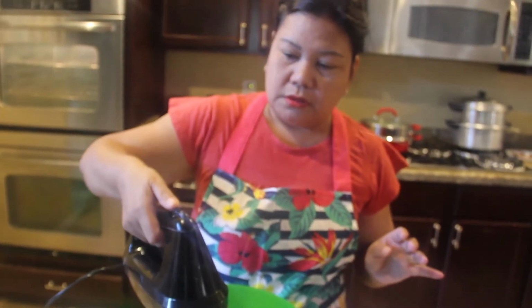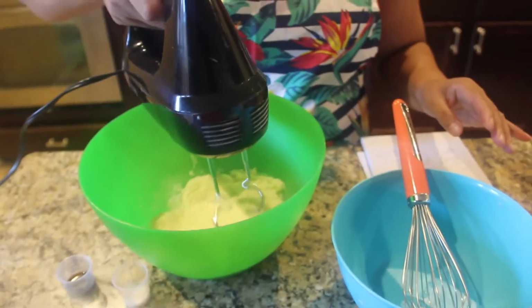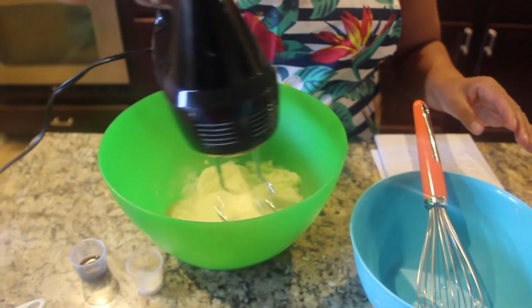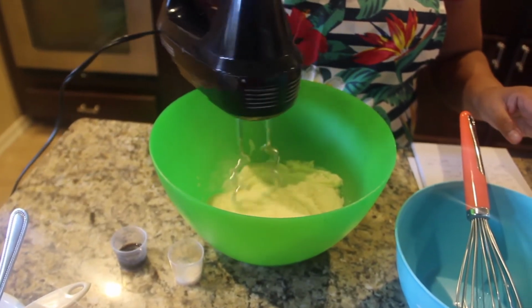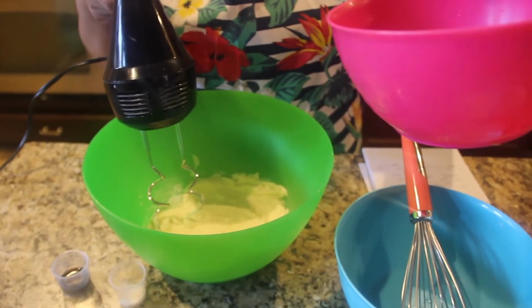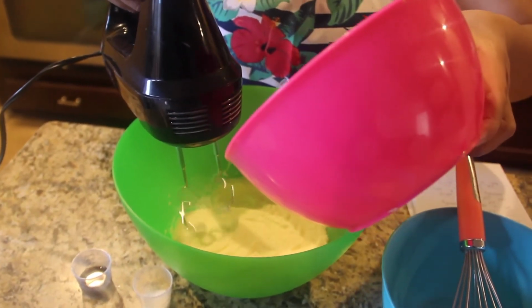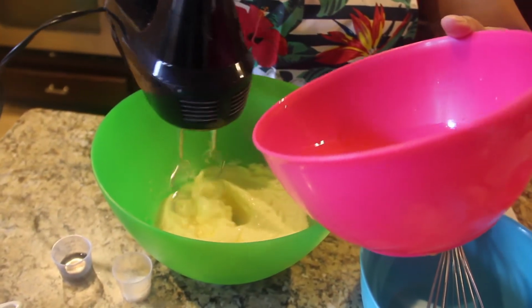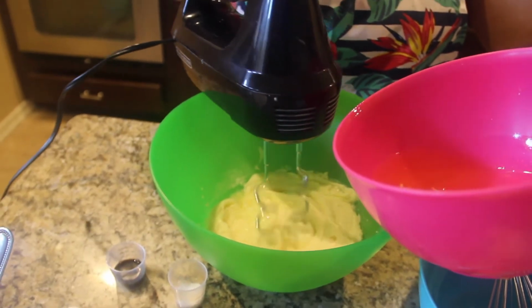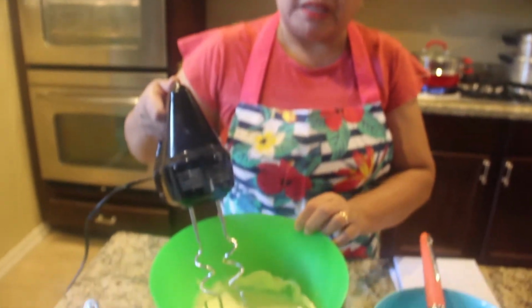So after mixing it with the butter, I'm going to add 2 more minutes to mix it. So 2 minutes is done. I'm going to add gradually as well the egg whites. The mixture is already well blended.